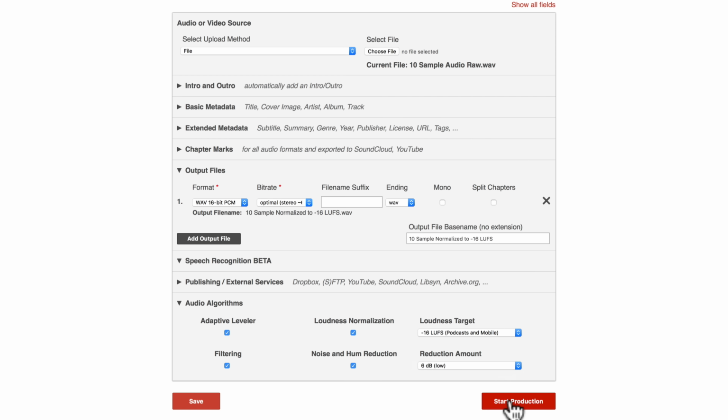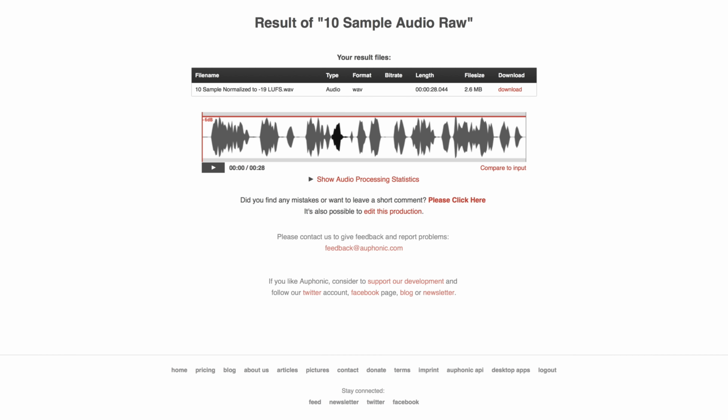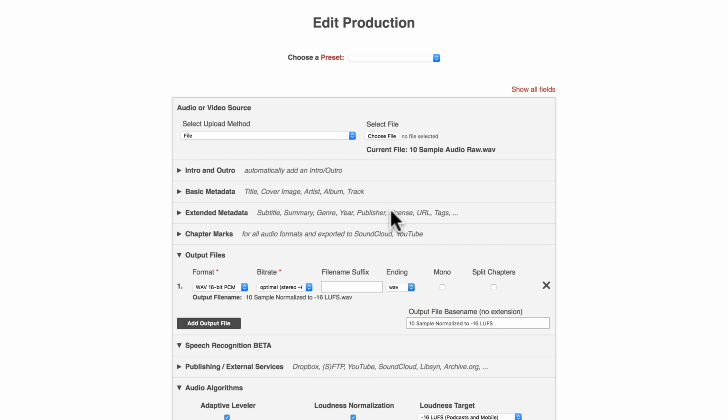Then we click Start Production, and Auphonic has processed it that quickly. It sometimes takes a little longer if there's a lot of processing going on from other people as well. It may just give you a message here saying, hey, we're waiting, and it will notify you via email when it's ready to go. When it's ready, you can go ahead and play through it here, and if it sounds great, then you can go ahead and download it. But if it doesn't sound exactly like you wanted it to, you can go back in and edit this production by clicking that link, change some of the settings, and process it again. So pretty slick service. Now, how much does this cost?